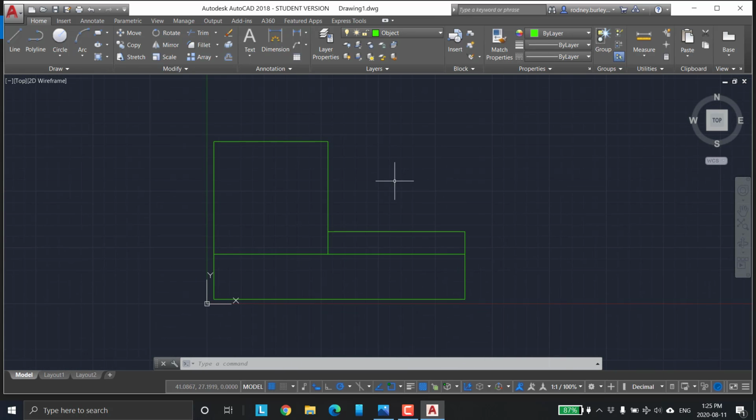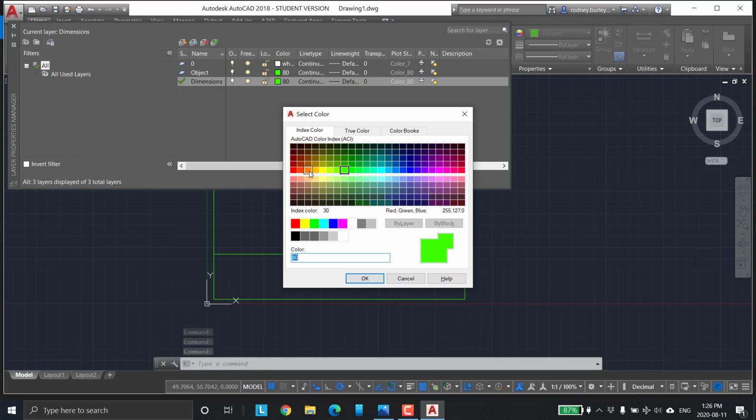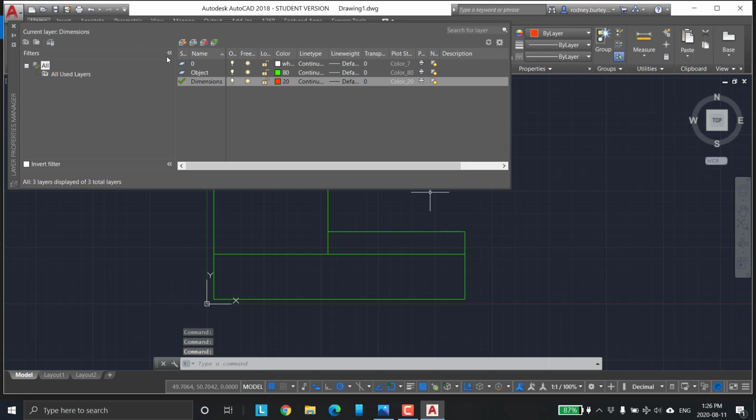But for right now, I want to cover one more thing, and this is the reason I want to show you layers. So if you click on layers, we're going to add a layer, and we're going to call it dimensions. Enter. We're going to make it active because we're going to draw on that layer. And we're going to change the color to, I don't know, let's say yellow. How about, no, red. Click OK. And now we're actively drawing on the dimension layer, which we can see it says dimensions.